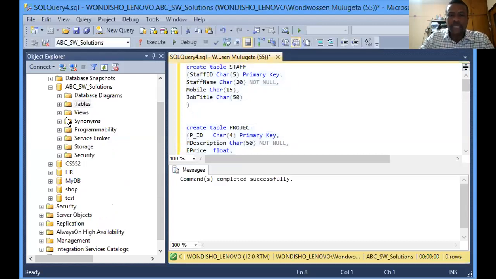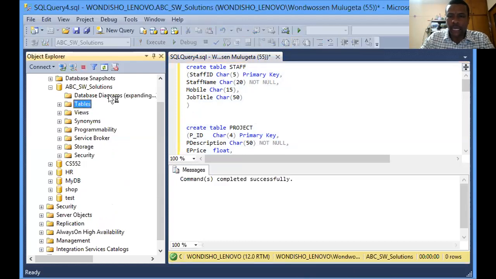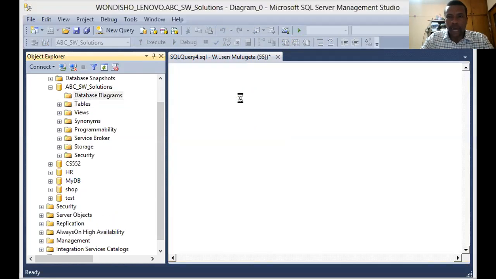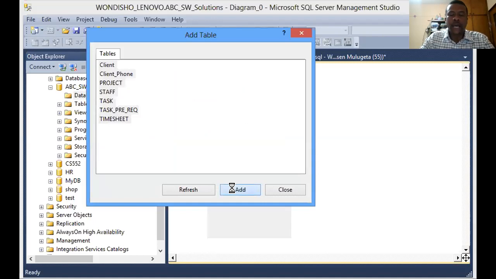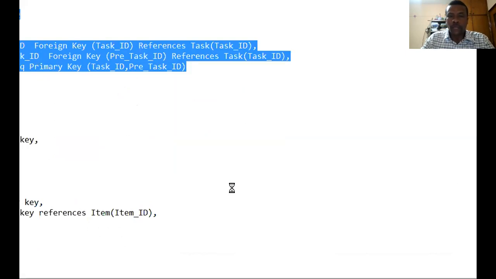To check whether what I created has the correct relationship, I can go to the database, go to database diagram, and ask it to show me the diagram of the database that I have created. I double click here and choose new database diagram, and we can see whether that diagram is correct. So what do we do? I will add all the tables into the diagram. Mind you, I didn't try to create any link between the tables using the drag and drop method, but we'll see what the result is.